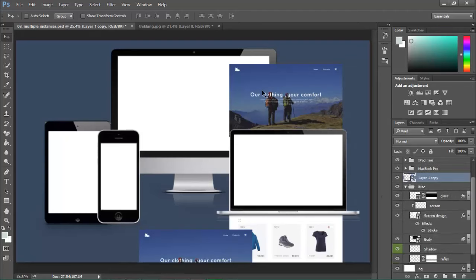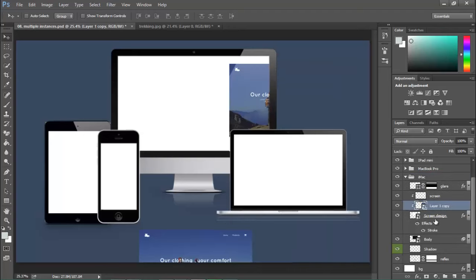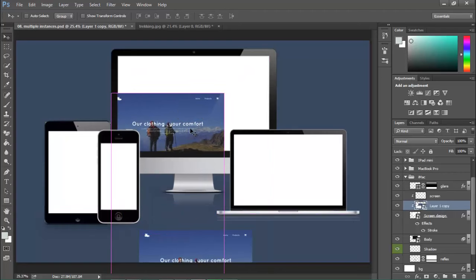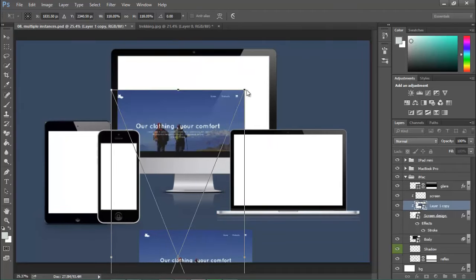This is a mockup and this is actually a smart object. I could double click it and change it here, but I really want to follow a very simple process so you can understand it very easily. So I just drag this one and bring it here. You can see this is the screen, so I bring it here, and now you can see it's cropped. So I press Ctrl T to transform, and let's make it fit in this size. Hold down your Shift key and Alt key and let's make it big.